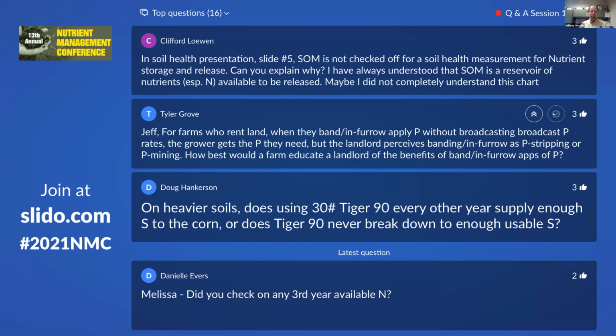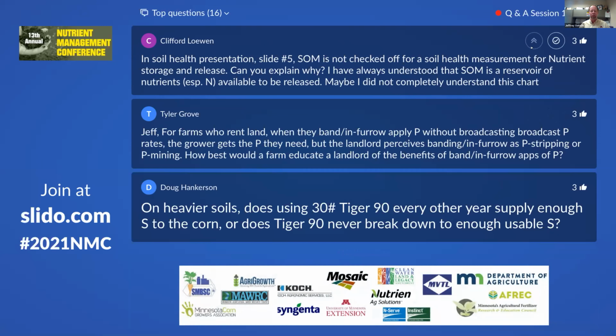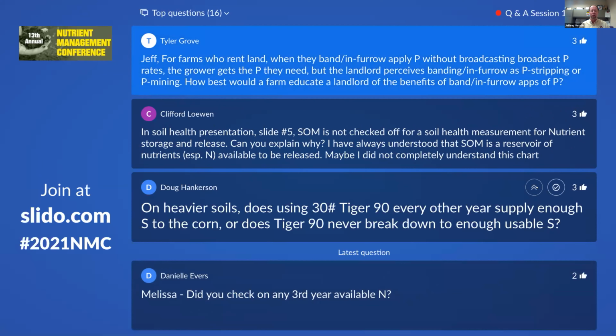Yeah, I think there are two points I'd make there. One is the rate of the band is important. If we're going by the guidelines and you have very low soil tests and you're at that 50% of the broadcast application, the soil test level probably will maintain, but it probably will not build. In a long-term study that we did with phosphorus, where we started out at a medium soil test level, all we need to do is apply about 30 pounds of P2O5 per acre to maintain the soil test level in those medium categories.